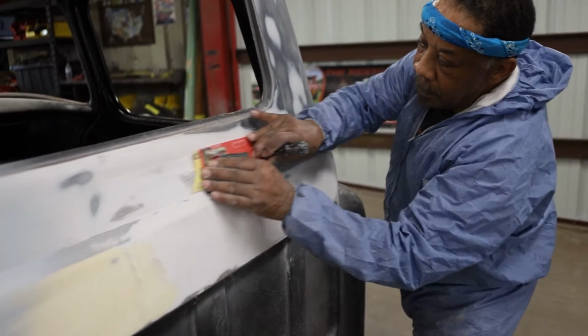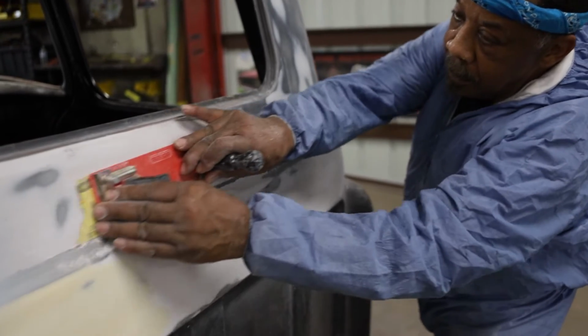That's what we talk about: blocking. So in this episode, get all your blocking elements out. Get ready to make these panels laser straight, because we're going to talk about body and about blocking. Once the raw body work is done, I transition it to another body technician. Once I transition it to the B part of that, now I want to do the final body work, which I'm going to call blocking.